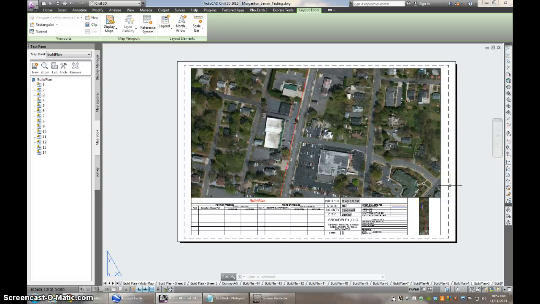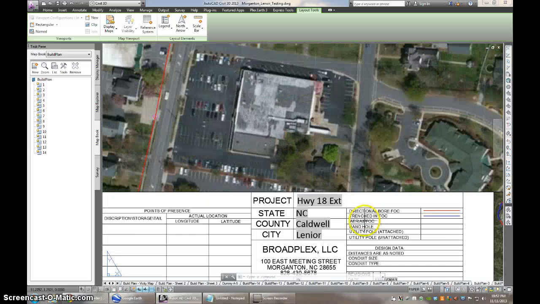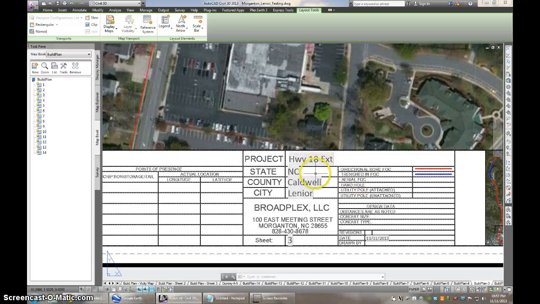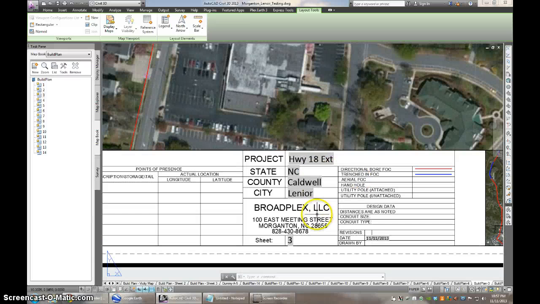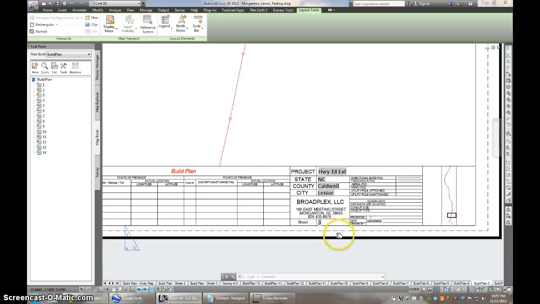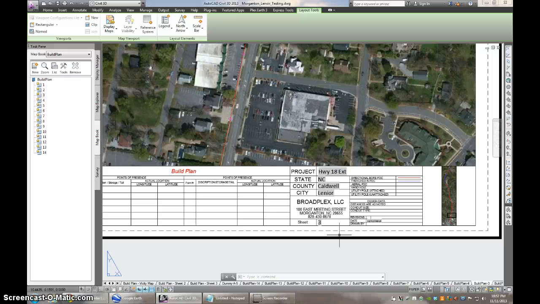Now you may notice that the project, state, county, city, all these things that are the same across all of the build plan sheets, we can update those now. And the way to do that is this template is looking to a particular sheet set, a master sheet set, to grab this information, and it grabs it through the custom properties of that sheet set.